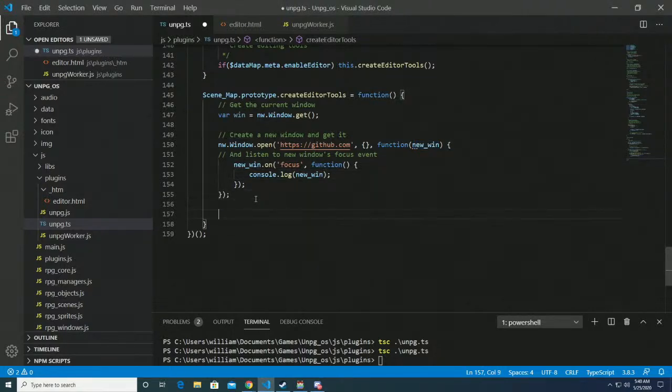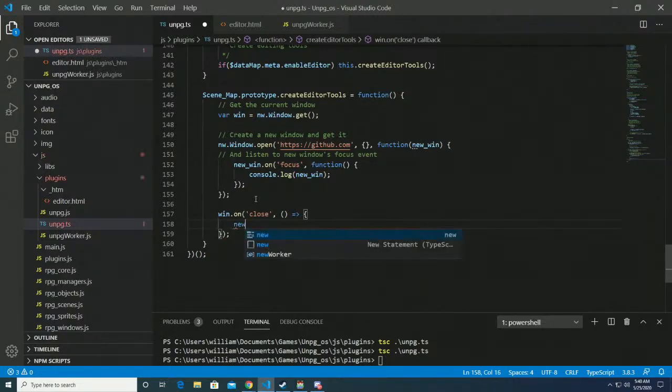So we can do window.on close. Let's just do that. New window dot close.